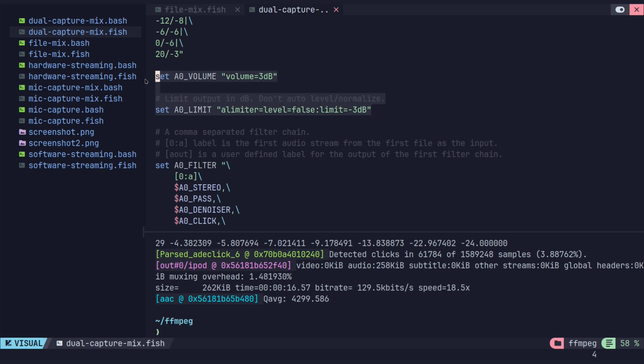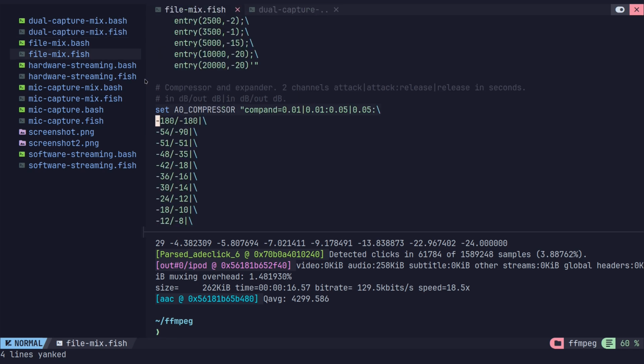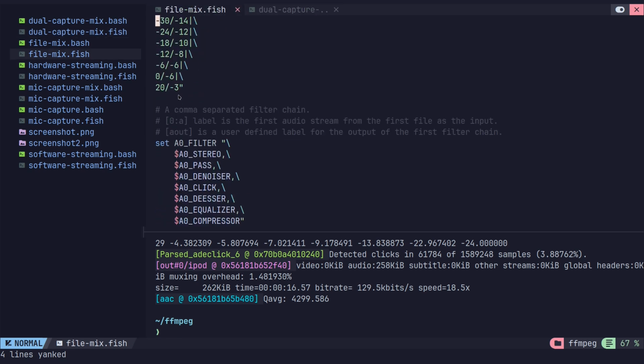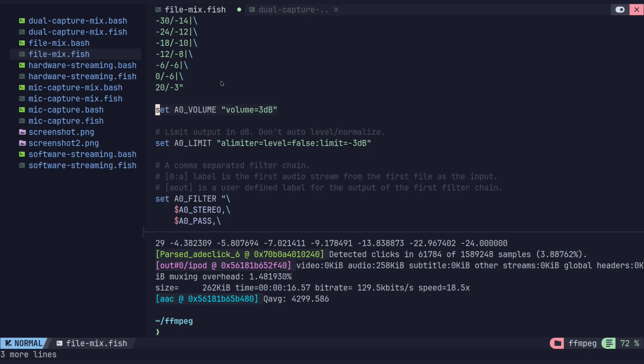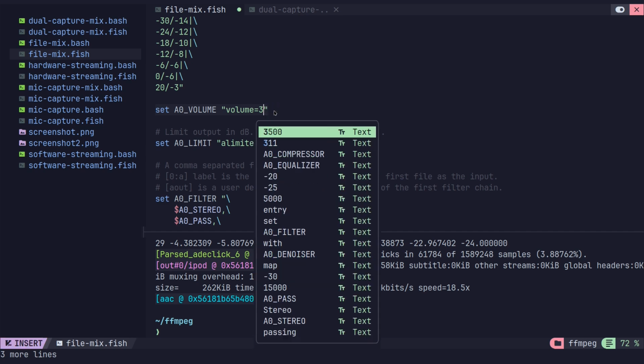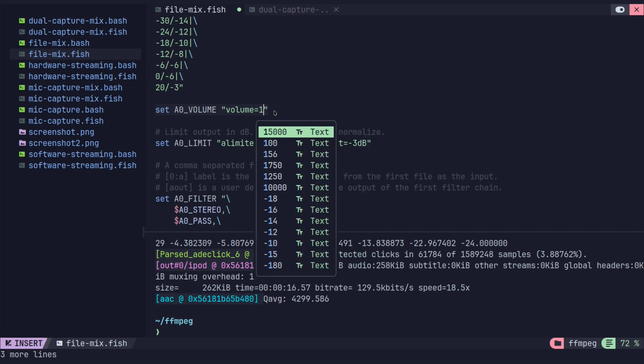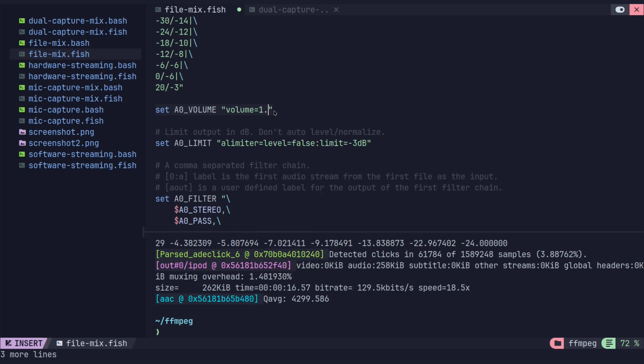I'm just going to grab both of these. I don't actually use the volume one. So the volume one I just put in here, you can put a number here. If you just want full volume, you could just put 1. If you want 1.5 the volume, you could put 1.5, or half volume. But that's not decibels. So what did I have? 3?